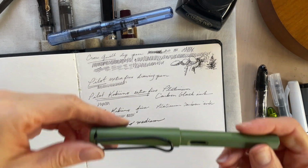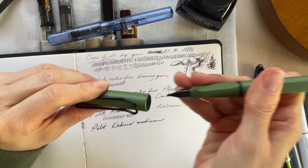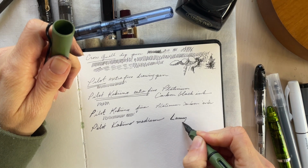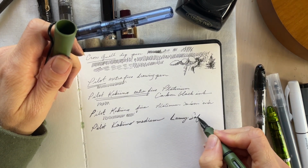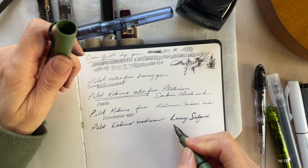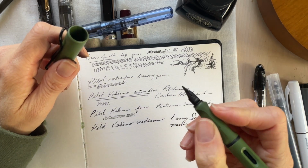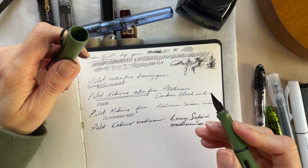It was based on reviews I saw on YouTube, people rave about the Lamy Safari, and I'm sure she's a lovely pen for some. She writes right up. She's actually a little bit thicker line. This is the Lamy Safari. Haven't used it in probably 2 months. Medium. It writes well, it really does. I just don't, this isn't how I grip my pen. I don't like to be forced to grip like that. It's just not as comfortable.